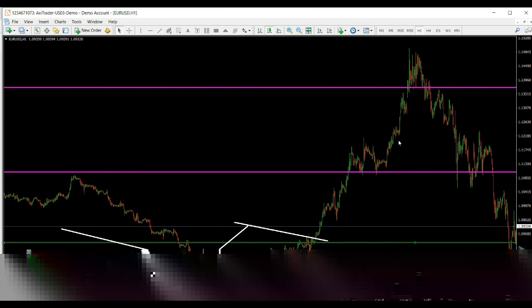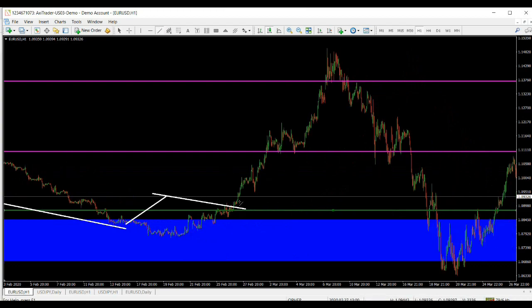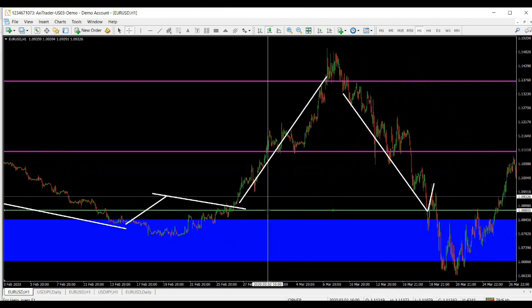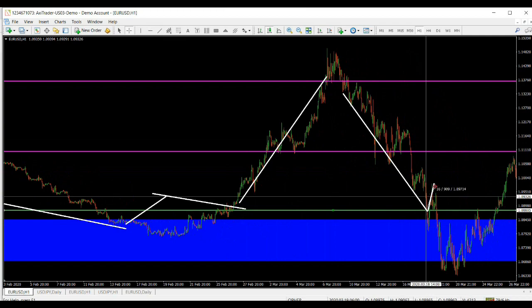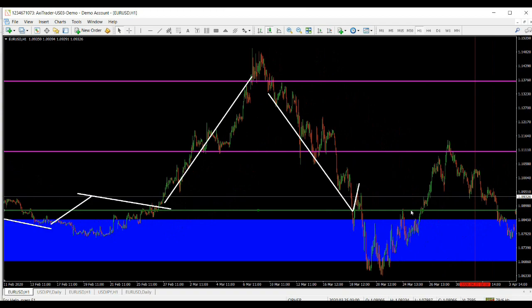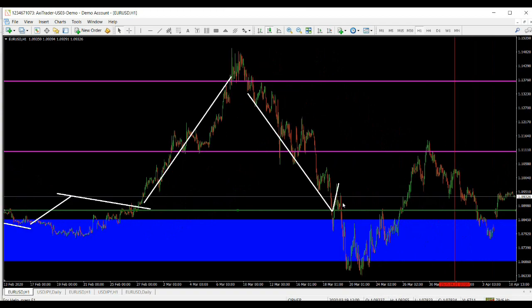Then you wait for it, and when the price goes much higher and comes down to the same place here, you can take a buy. This is a very, very good place to take a buy. The more it goes up and the more it comes to the same place, the better the chances of the market bouncing back. As you can see in smaller time frames, so many times it breaks down again and takes a while to come back. When it goes up again, there is a bit of sell here. Same situation here, when it touches here, it drops a little bit.